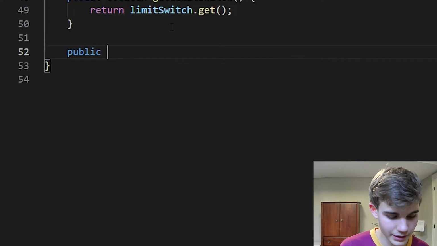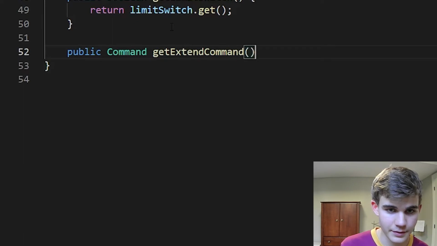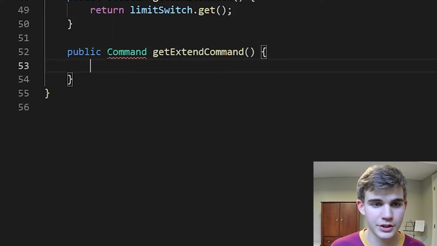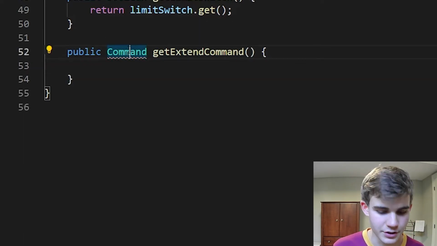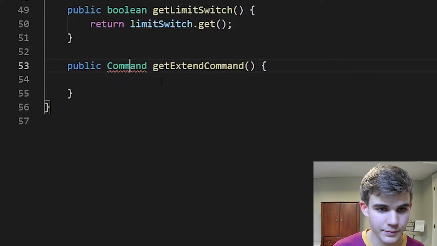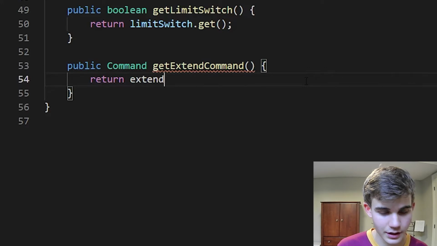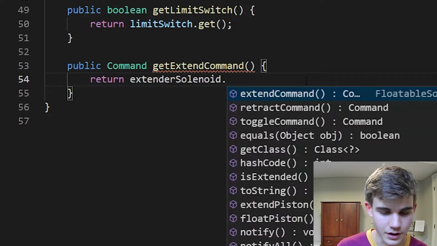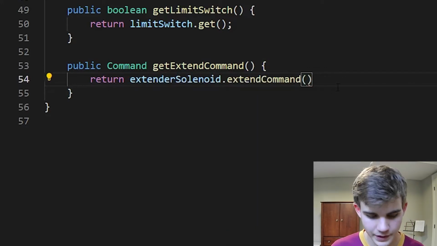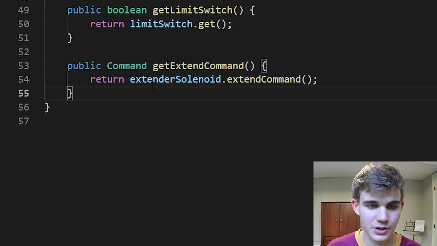So we'll make some methods to get those. Public Command getExtendCommand. This will return a command object that we can use, and make sure we import that. This will just return extenderSolenoid.extendCommand. Our FloatableSolenoid class that we've already created has this extend command built in for us.